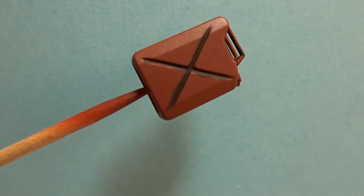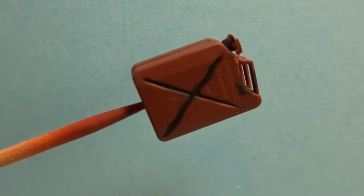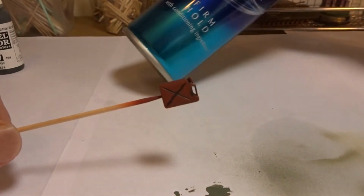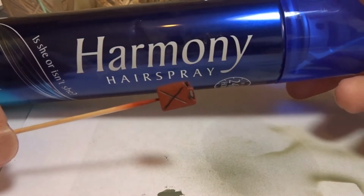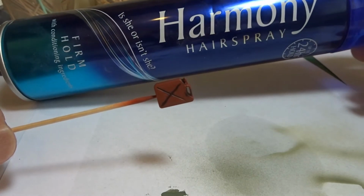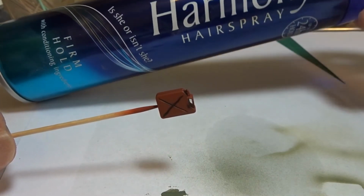Now for the next fuel can, we're going to tackle the chipping method using the hairspray technique. Quite straightforward. Using regular type of hairspray. This is the one I use at the moment. But I have no preference. It's whatever is cheapest at the time when I'm going shopping in the drugstore.